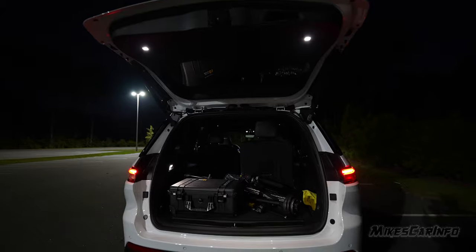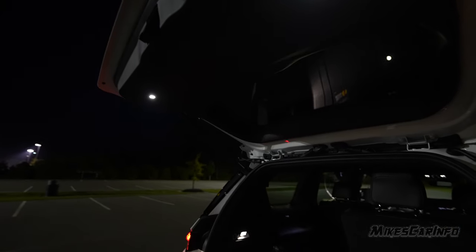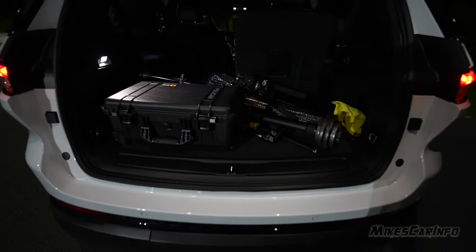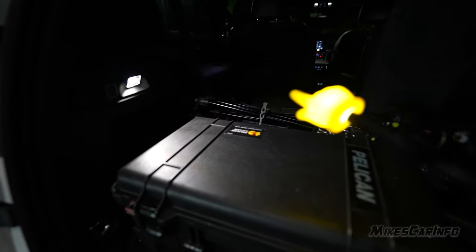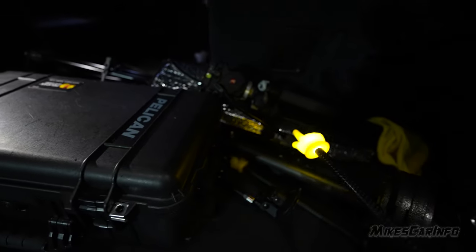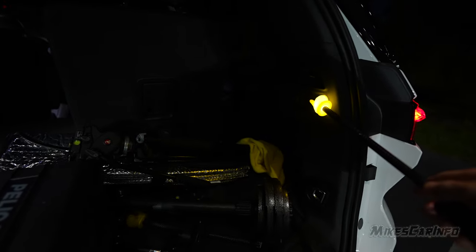The cargo area is actually pretty decent because it has these two over the shoulder type lights here and on the other side. So when you're standing in the middle, you have those illuminating the ground a little bit, just this general area, and illuminating in here a little bit. Kind of helps out. Now there's a single light here on the left side. Doesn't do anything to illuminate this area though. And also there's lots of shadows that could be cast by it. So obviously it would have been better to have another one here.